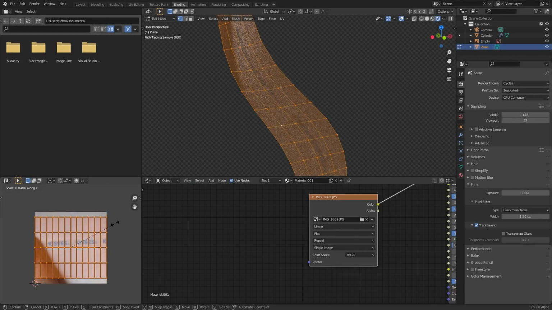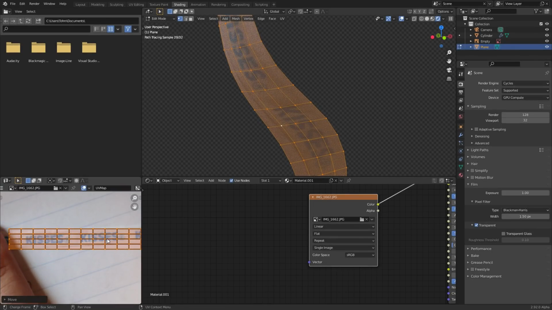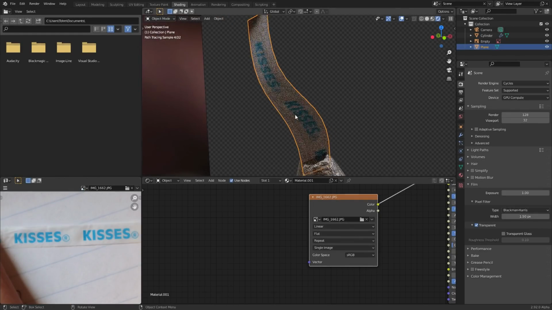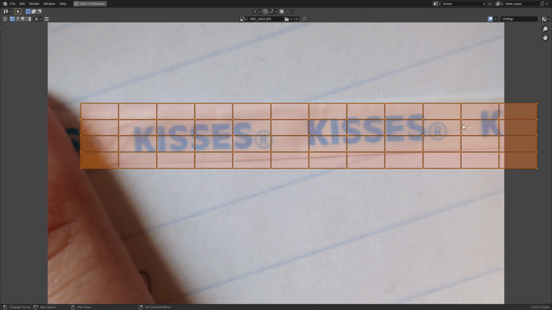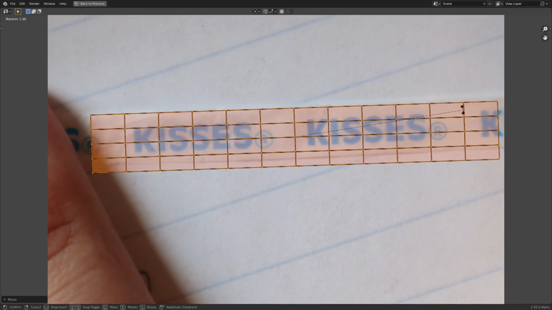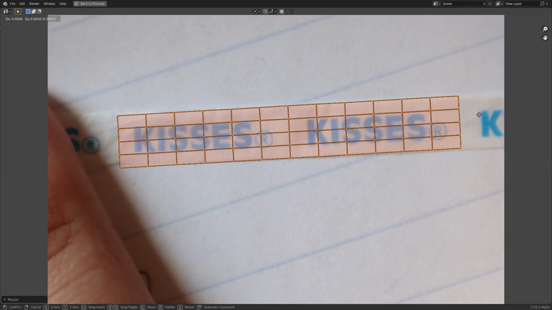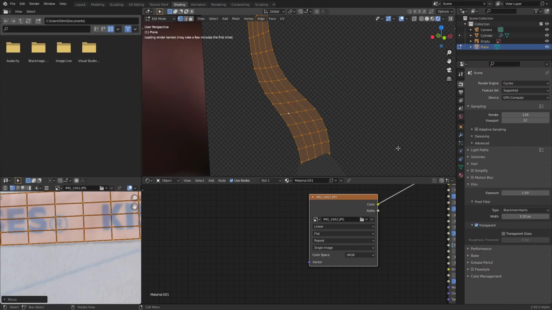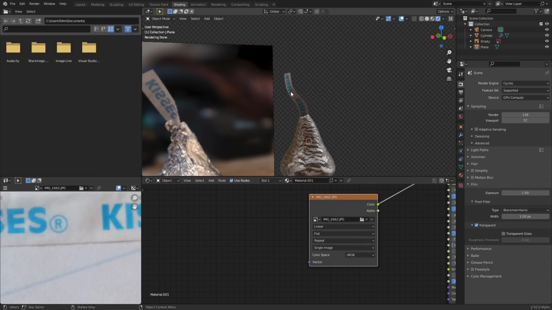And now we scale on the y-axis, I believe. And we might need to do an inversion or something. But you can see we're taking this UV island and basically mapping it to this image, which means it's going to flow along here, especially once we make it look nicer. So let's do that. So I'm just going to do this, a bit of rotation, a little bit of this. And this is a nice way to work because all we need to do is use a single reference image, and then we can send it through a bunch of BSDF nonsense, right? So you can see now this is mapped pretty properly.